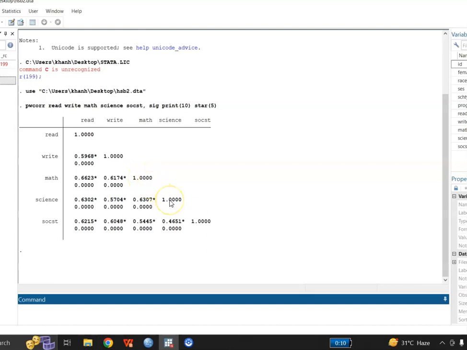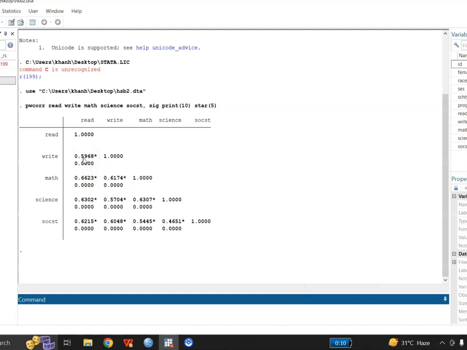This is the correlation coefficient between science and science, and this is the correlation coefficient between social study and social study. So the correlation of any variable with itself will always be equal to 1. So these values on the principal diagonal are equal to 1.